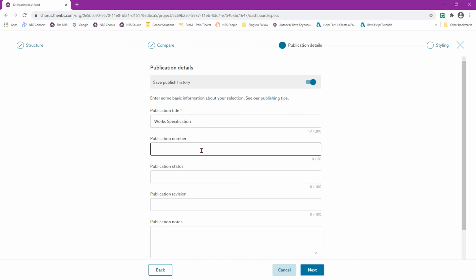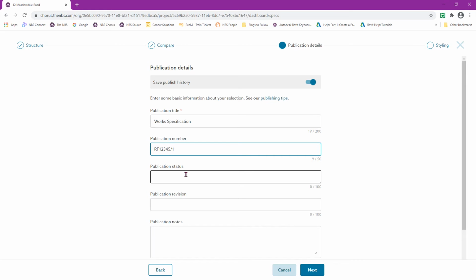Next, publication number. I'm going to complete this as RF12345/1 in accordance with my internal referencing procedures. Project status. So I previously issued this spec in packages for construction.